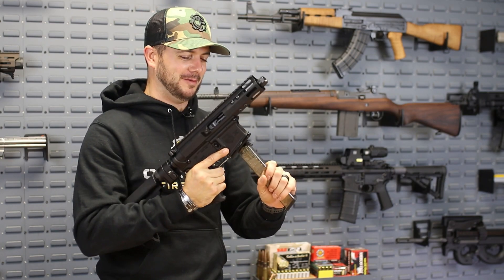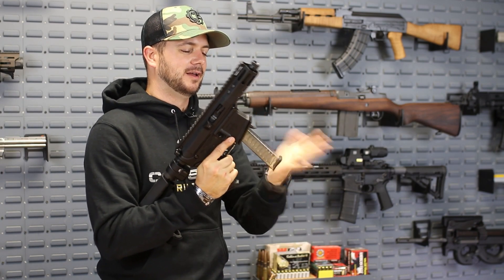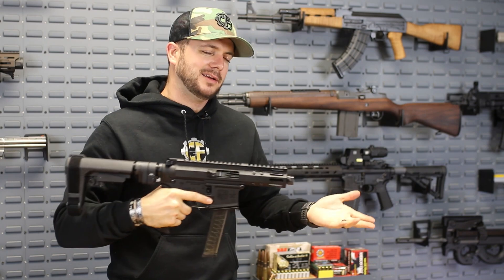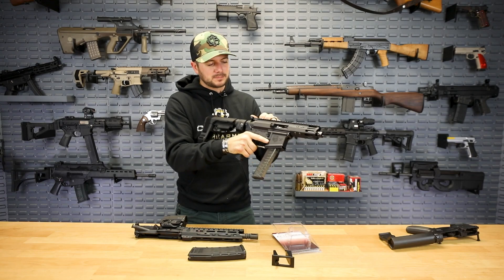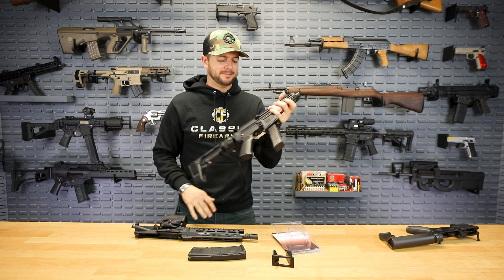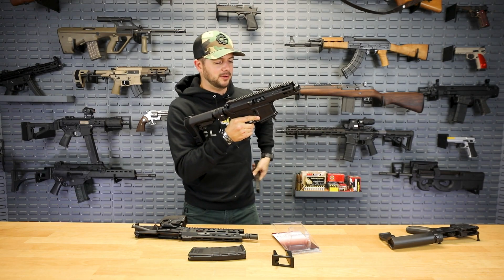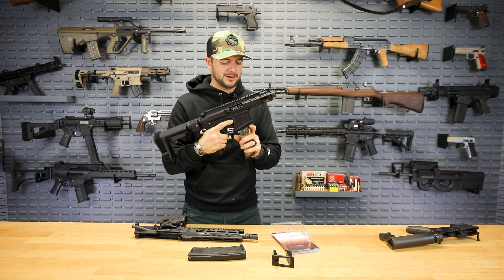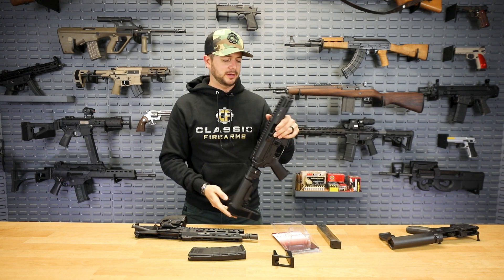Practice and train with it, because right there I automatically wanted to hit the standard mag release — but it's very easy to come in and grab that trigger up front. It's that muscle memory thing on a platform I'm very comfortable with. I'd need to take it to the range and shoot a couple mags through it, but once you get it in your head you'll be all set. Also, there's no last round bolt hold open, but I don't find that to be a big deal — when you hear a click, grab your mag, grab a new one, charge it, and go.